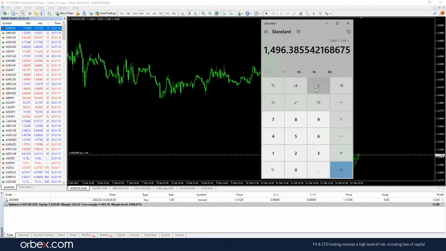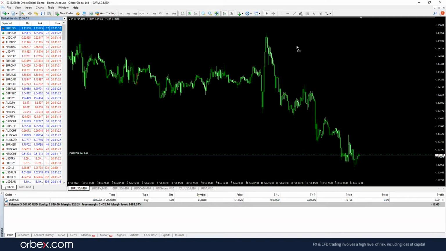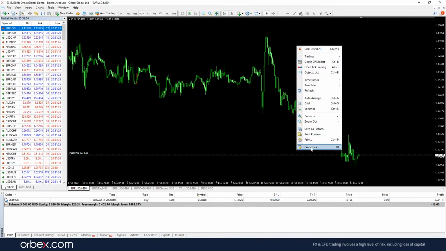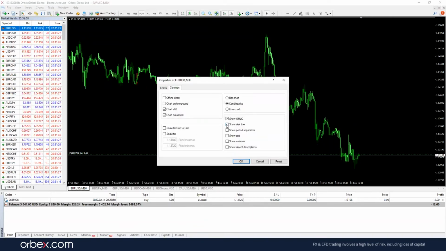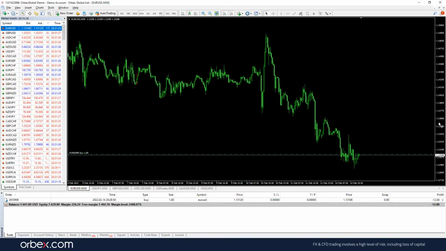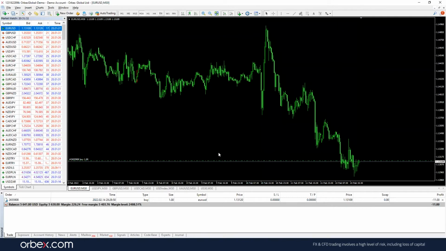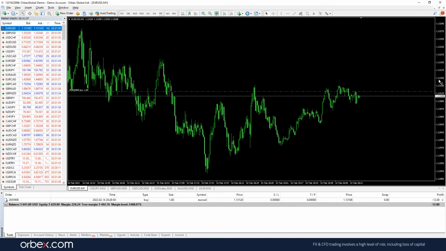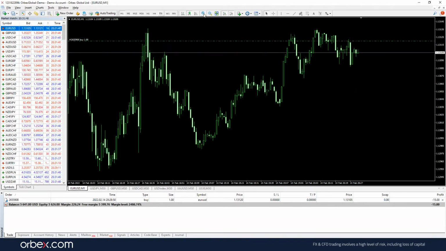So another thing I just want to touch upon, I touched upon it in the last webinar, but a few traders that I spoke to last week wanted to know the differences between the bid and the ask price. I'll just run through it quickly because it can be very tricky. What I'm going to do is go to a minute chart, so it's a little bit easier to see, and I'll zoom in a little bit.